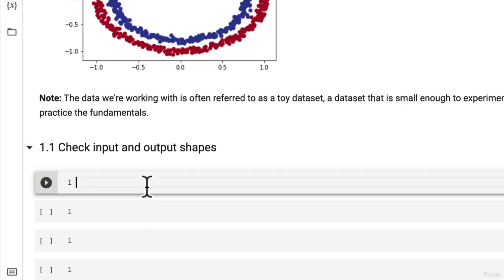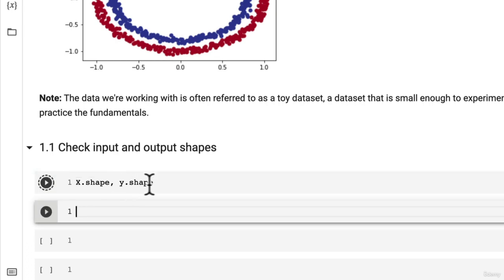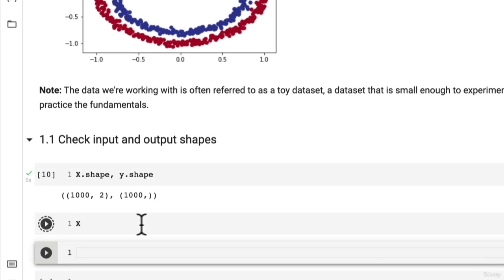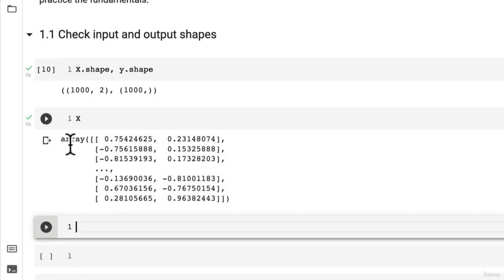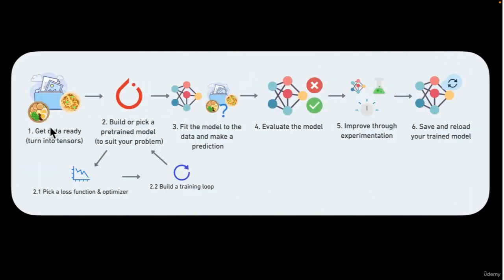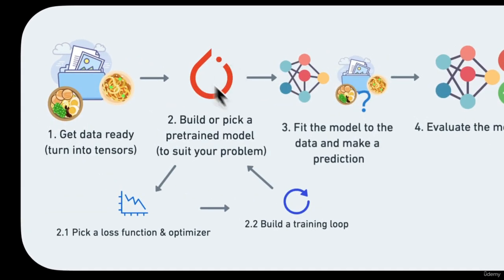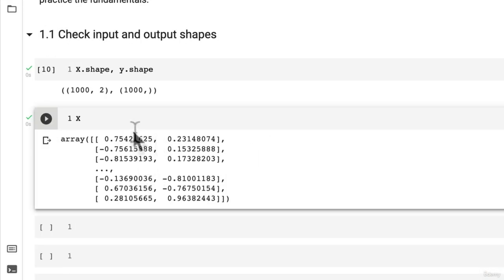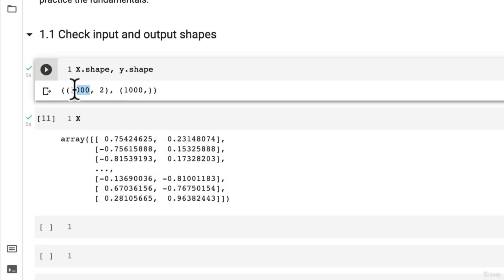So in our case, we can go x.shape and y.shape. So we're working with NumPy arrays here. If we just look at x, that's what the make_circles function has created for us. We've got an array, but as our workflow says, we'd like it in tensors. If we're working with PyTorch, we want our data to be represented as PyTorch tensors of that data type. And so we've got a shape here, we've got 1,000 samples, and x has 2 features, and y has no features. It's just a single number. It's a scalar, so it doesn't have a shape here. So there's 1,000 samples of y, 1,000 samples of x, 2 features of x equals 1 y label.